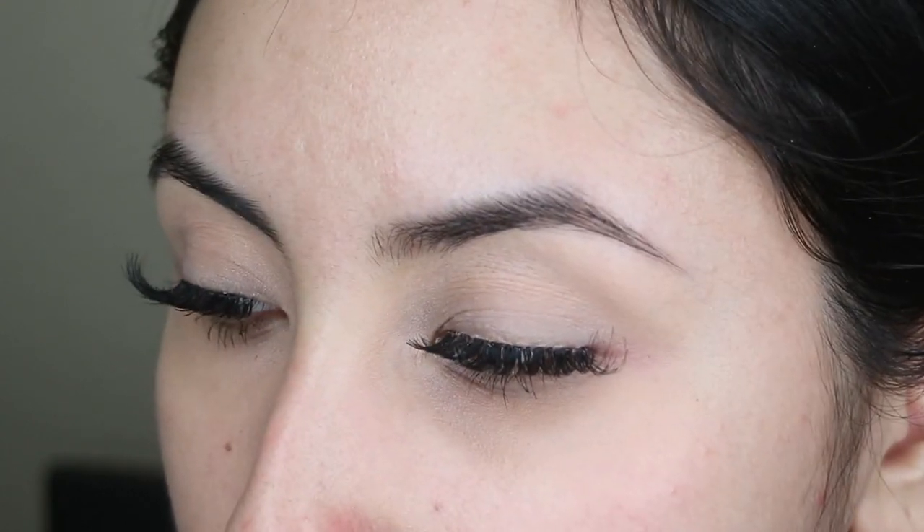The last one is the Kiss Ever Easy Lash in style 11 — the one I'm wearing right now — and I fell in love. I do not like dramatic lashes, so when I saw them I was like, 'I'm not gonna like these at all.' But I tried them anyway because I bought them. These are the only lashes I did not have to trim, and they're beautiful. They're not glasses-friendly, but they're so beautiful — dramatic but not too dramatic.